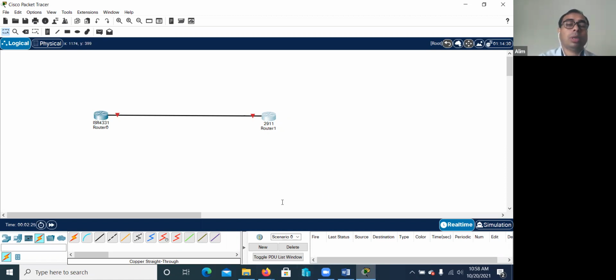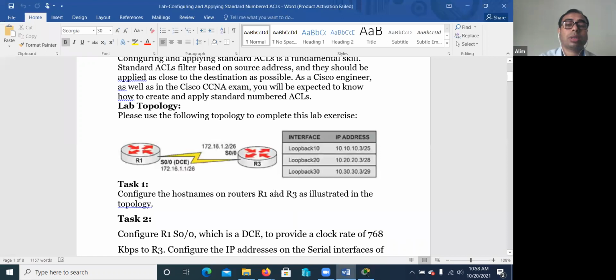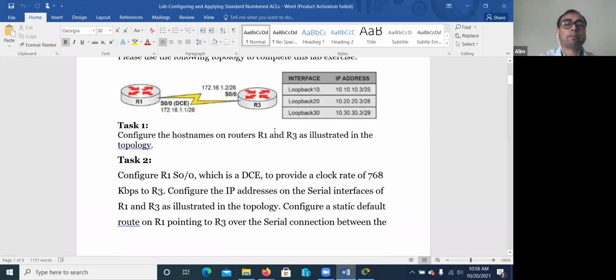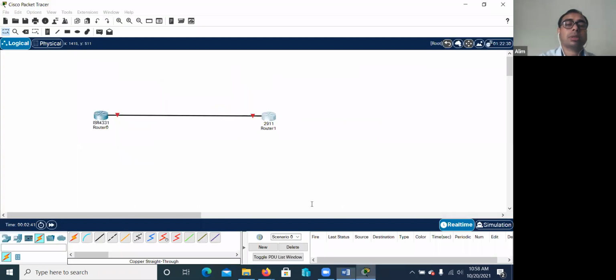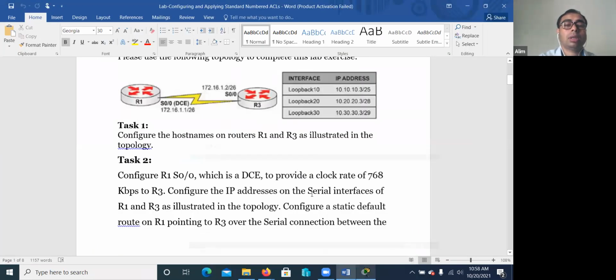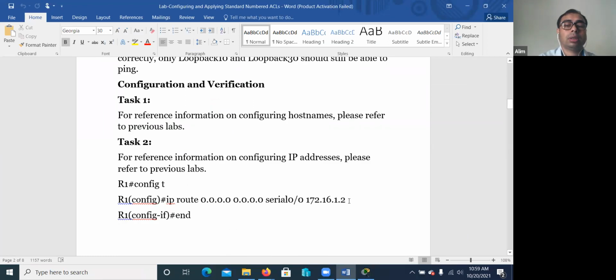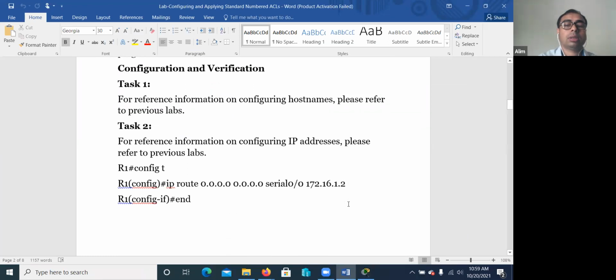So here one is router 1, and the other is router 3. Let's configure. In router 3, what is the interface in the configuration?